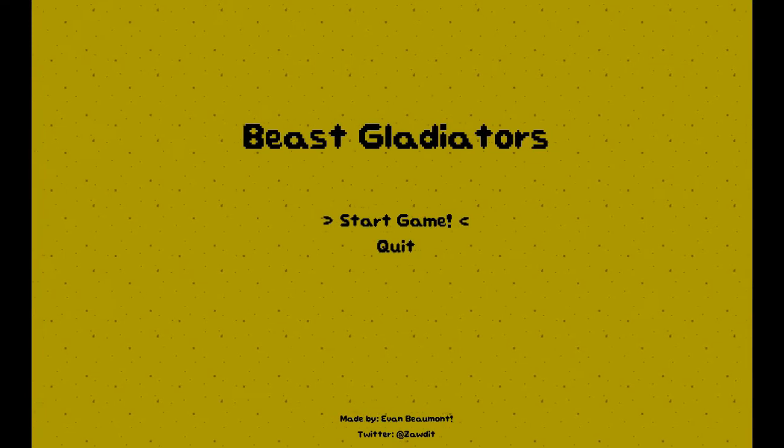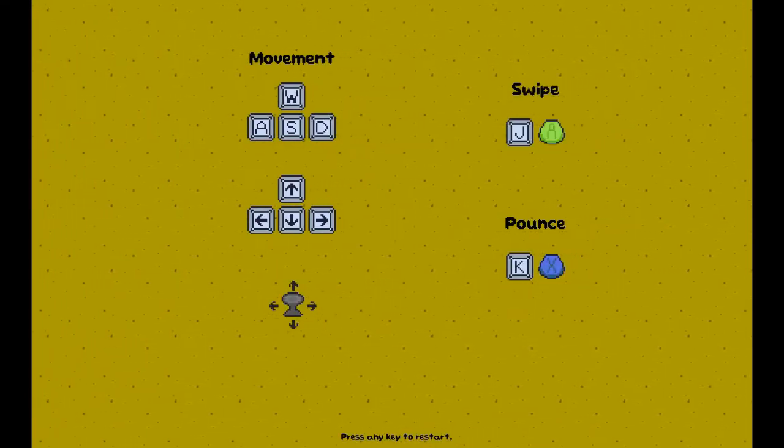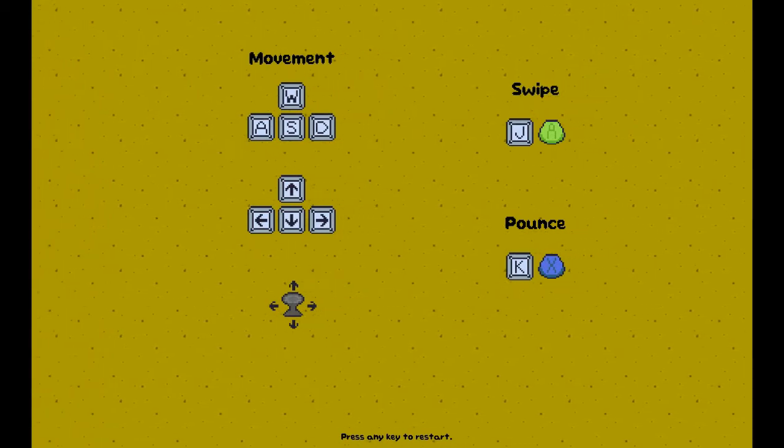Next. We're playing Beast Gladiators. Start game. Movement. Okay. Is this two player? All right. No, it's just telling me different moves. JK, got it.